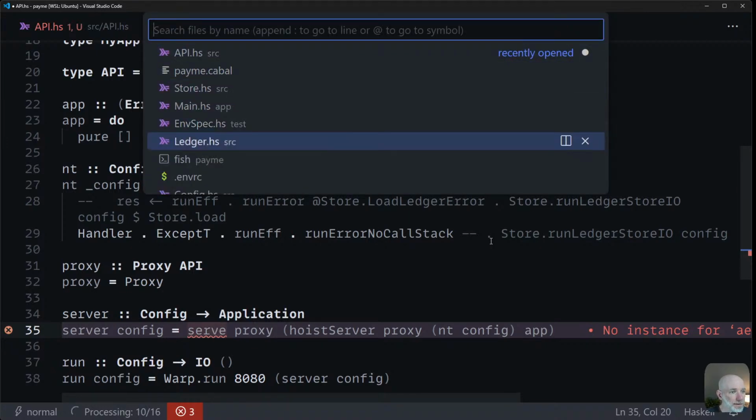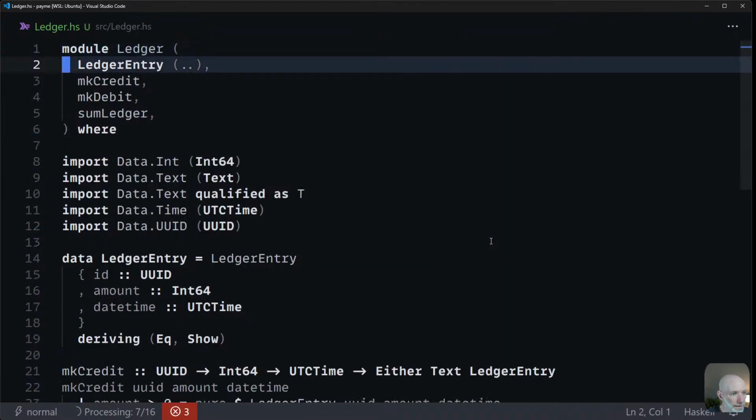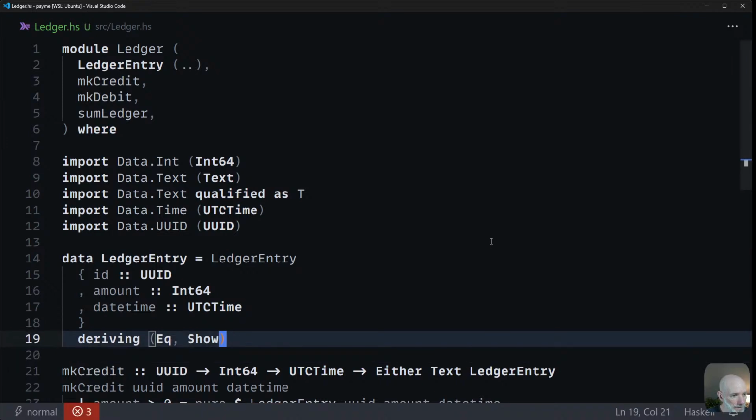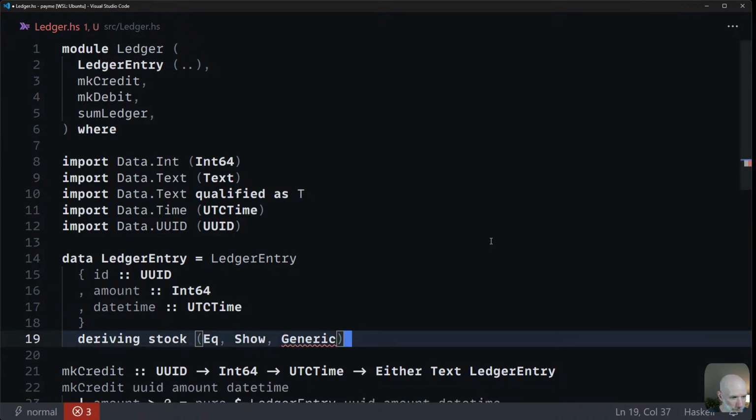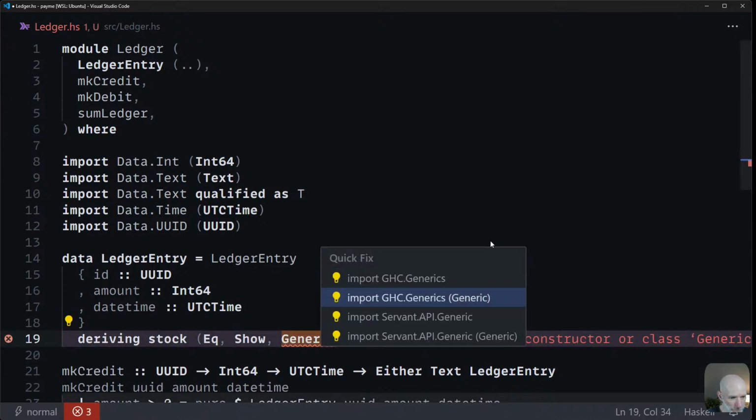Right, ledger. So we have ledger entry deriving, I want doc equal show, but we're also going to derive generic. That I can then say, oh, I could probably import generic, that would probably make it happier.